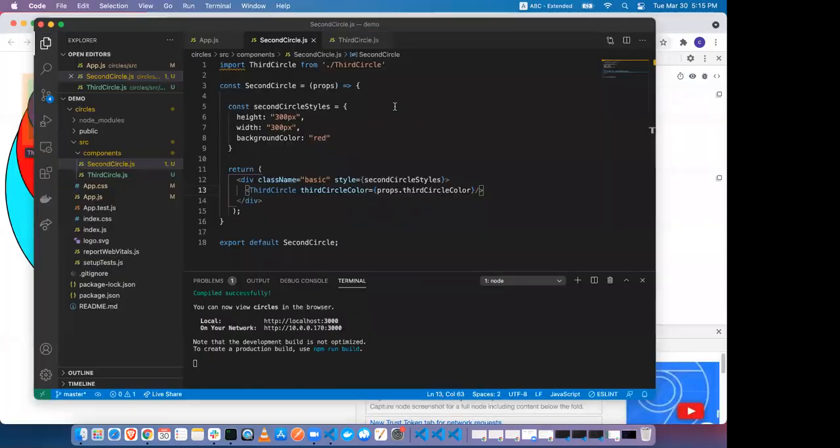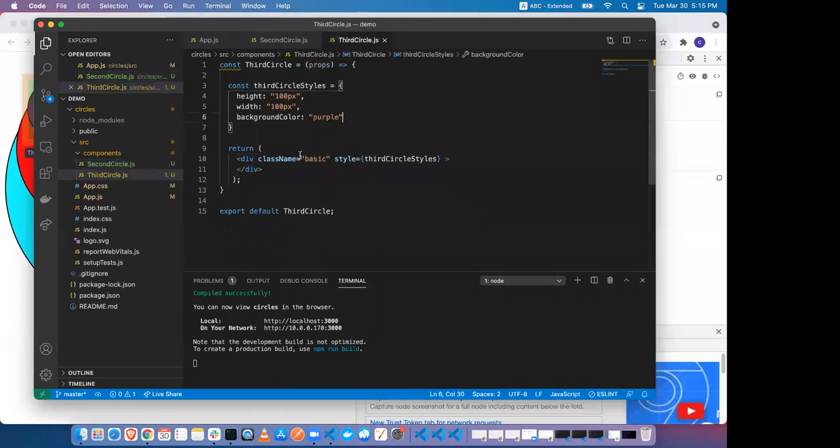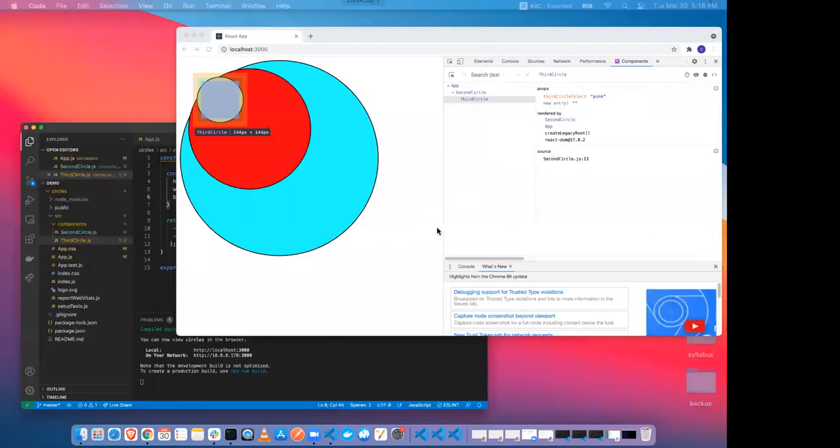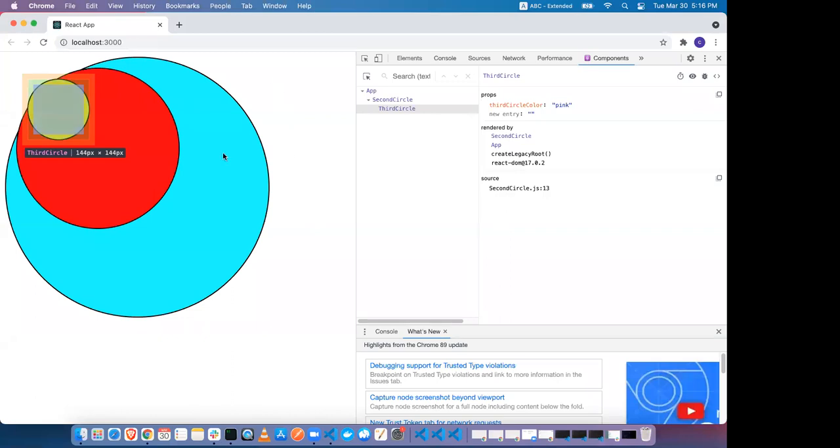And then in the third circle, what I need to do is, so I have props here. I can do props dot third circle. So now this is changing.